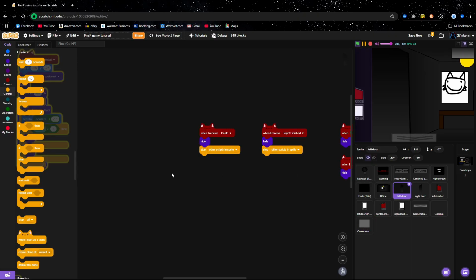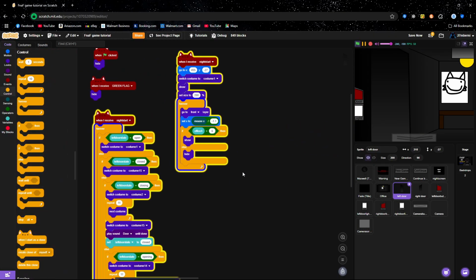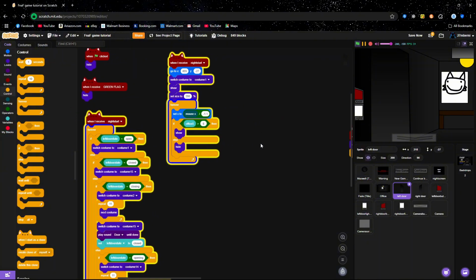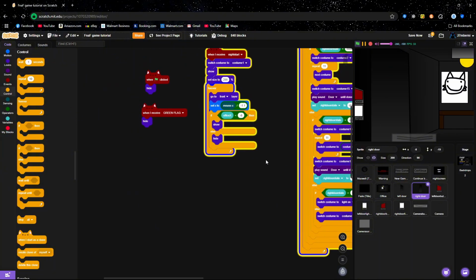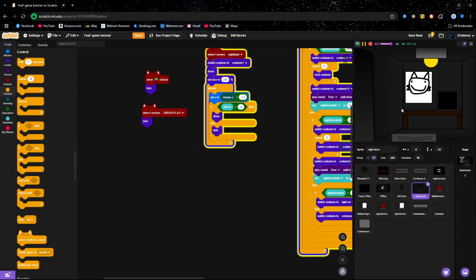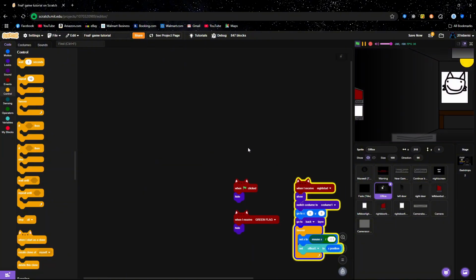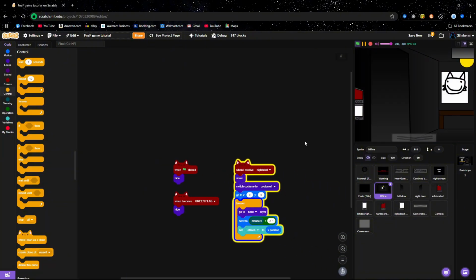I feel like these cameras, or sorry, these doors are kind of in the way. I don't think that they should forever be in the front layer. I don't think it's a good idea. So go ahead and remove those scripts. My apologies. I'm starting to realize now how problematic that really is. There. And then of course the office should forever go to back layer.